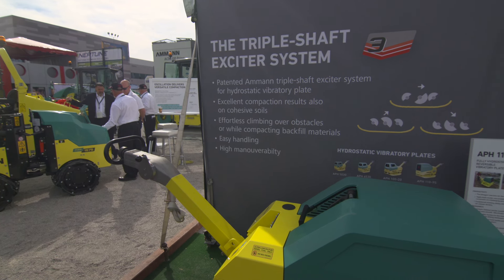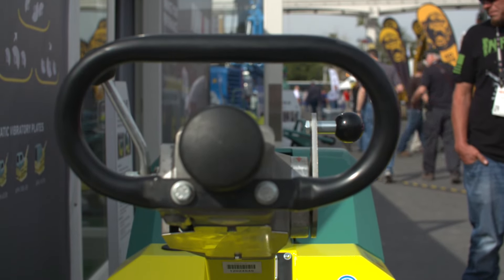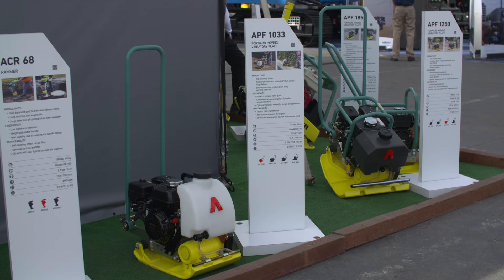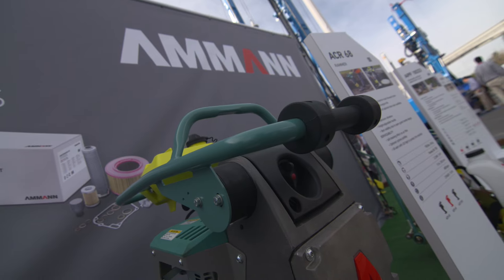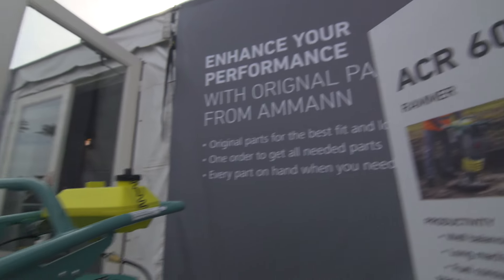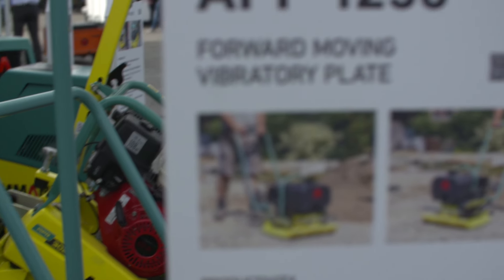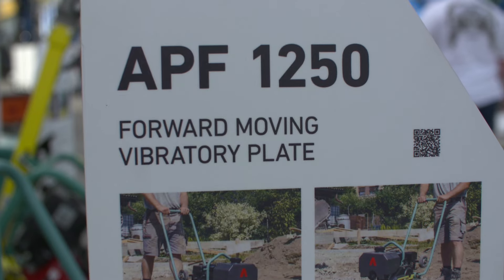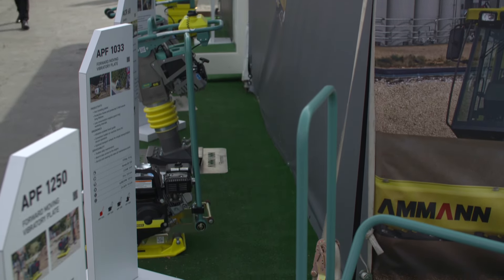The three-shaft exciter technology allows that plate to be more flexible, so you can use it in higher cohesive or clay content, higher moisture content, and on a wide range of aggregate from very small fines, silts and sands up to large 3-inch aggregate. One of our highlights at the show is our tampers, the ACR68 and the ACR60. They're four-cycle, high impact, high stroke, with very good travel behavior and very stable. And our four-directional plates have optional transport wheels, vulcan mats for compaction on interlocking stone. It's a very well-rounded line of compaction equipment.